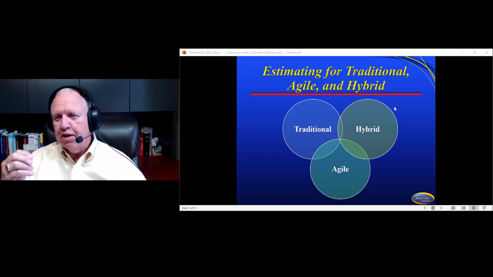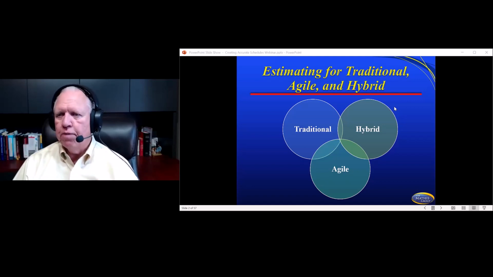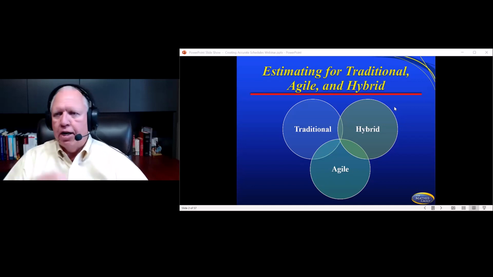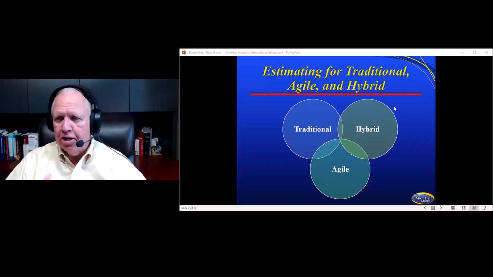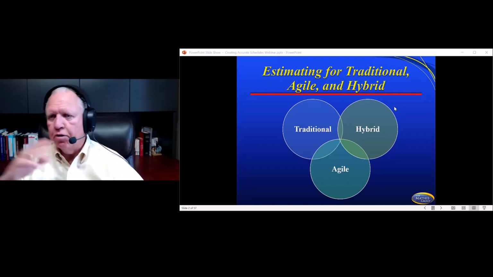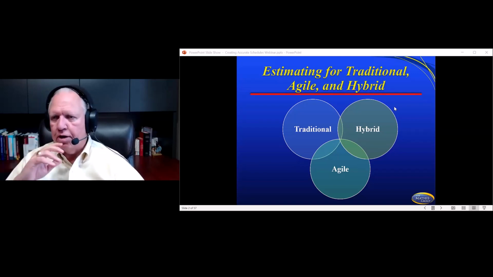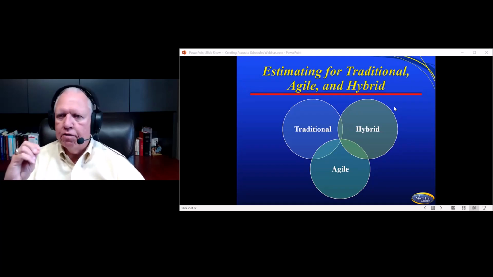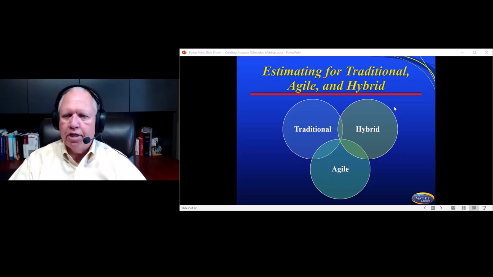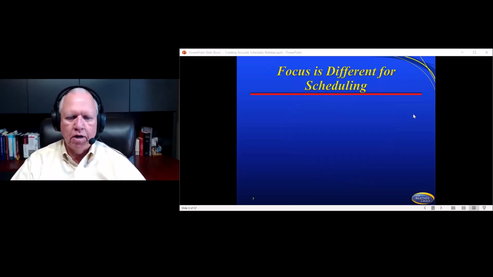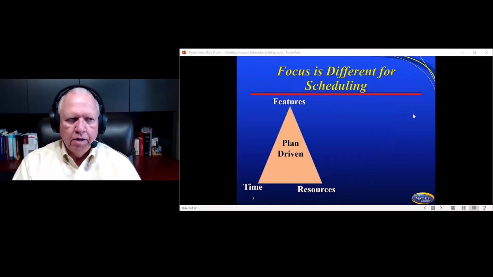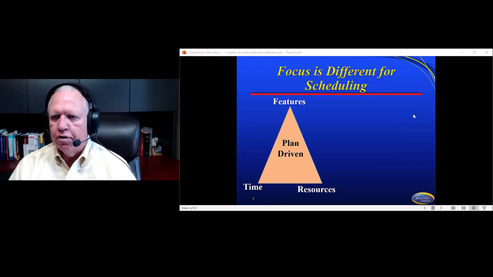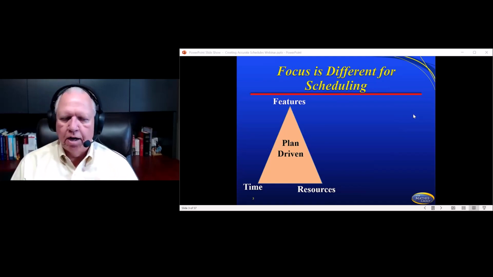That means you find yourself as a project manager or as a manager having to estimate something in Agile that you've never done before, or estimate something with a hybrid, where you're working both types of methodologies at different parts. That creates a whole different set of challenges for you. So one of the things we're going to talk about today is a few tips that will help you in some of these different areas. Let's lay a little bit of the foundation on one side of plan driven.